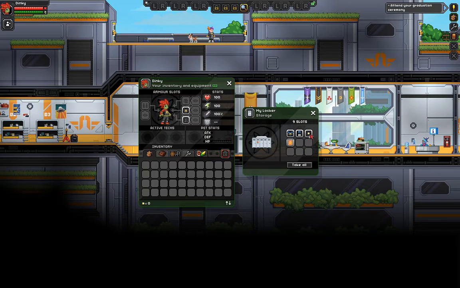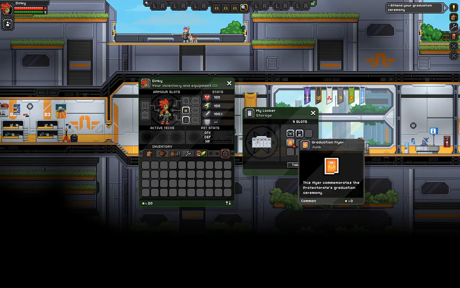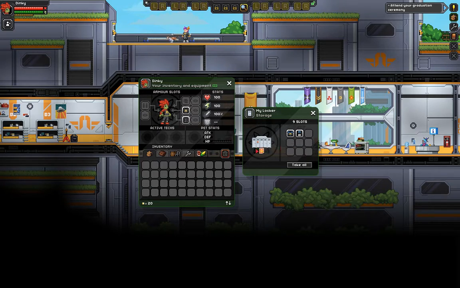My locker. Storage. Pixels are sort of the currency in the game, if I remember correctly. Here we go. Graduation flyer. This flyer commemorates the Protectorate's graduation ceremony. I guess maybe that's what I'm running towards? And here we go. Protectorate shirt and Protectorate trousers, and I'm going to just pop them into my armor slots. And as you can see, there's the actual armor, and then there's the cosmetic armor, so I can skin whatever it is that I'm wearing.